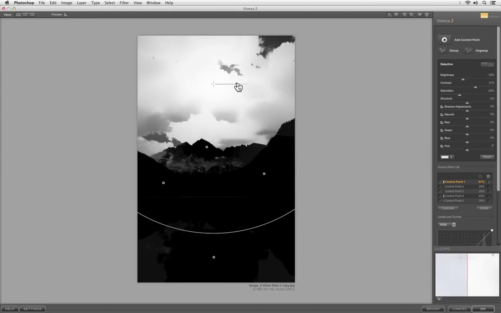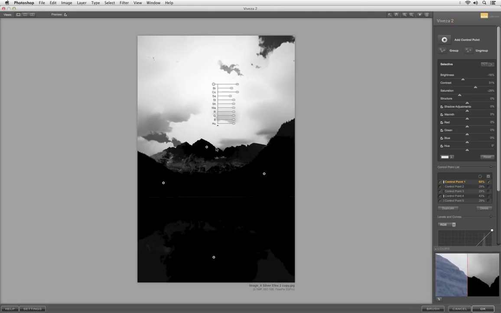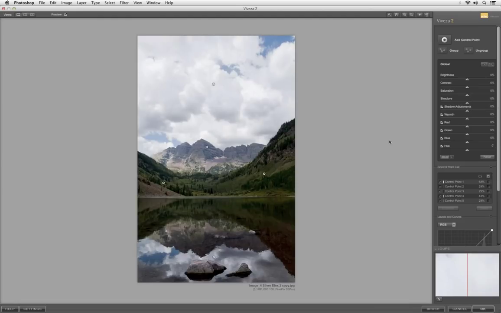So what I'm noticing is that, let's say this is a commercial job, the edge here is doing a good job to make that selection, but we are going in and we're affecting this area just a little bit. We can solve that within the Nik tool by simply adding another control point, placing that in there, or we can make all of the adjustments that we see fit, click the OK button or the brush button here in the lower right-hand corner of the interface, and then what happens, and I'll show you this in just a second, is that you get a duplicated layer of your background. You can then use whatever other tools you might find necessary to refine that selection even further, right?